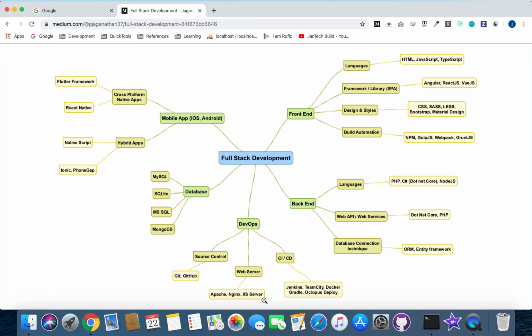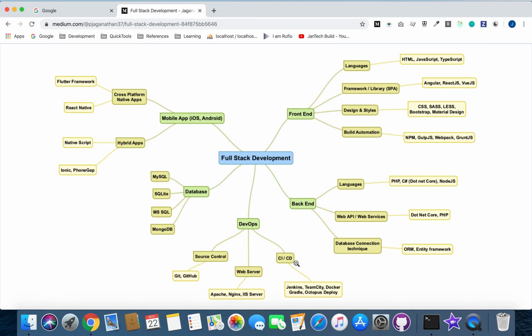IIS server is for a Windows based operating system, and we need a Windows server for it. Apache and Nginx are used in Linux environments. Linux, as you know, is open source and free. So we can get a virtual machine, install a Linux machine, and configure Nginx or Apache. Nginx is lightweight and most widely used nowadays, and it provides more functionality in terms of fast routing and most reliable options. You can check out these options in various internet sources.